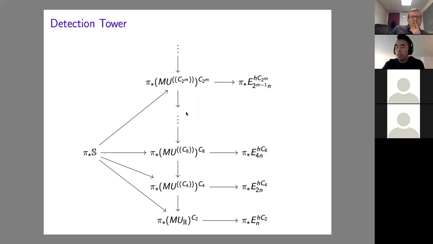I don't know, but my impression is this: for the Morava stabilizer group, for the finite 2-subgroups, when the height is divisible by 4 it's always cyclic. But if the height is 2 mod 4, then you get Q8 as the maximal finite 2-subgroup. So eta cubed is detected in E2 homotopy fixed points of Q8, and it is detected in TMF. What Mike Hill's theorem says is that if you look at all these cyclic group fixed points, eta cubed is not detected anywhere. All right, great. Okay, other questions?